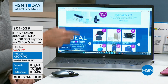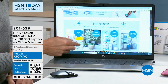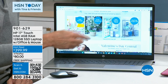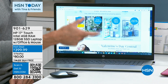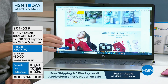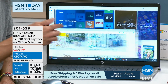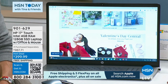Why is that important? I've been selling electronics for nearly 20 years at HSN. This will be my 20th Christmas when we get there. And in all those years, all the computers and the tablets and the smartphones I've sold, many times over the years, people will get something home and go, I love it, but I wish I had saved a little bit more money and bought the bigger screen. It's the universal condition. Nobody ever, ever, ever said, I wish I bought a smaller screen. Never one time. You love having the bigger screen because you can see better, because you can multitask more easily. You can have multiple things going on. There's not a bigger screen. It's the easiest decision in the world.